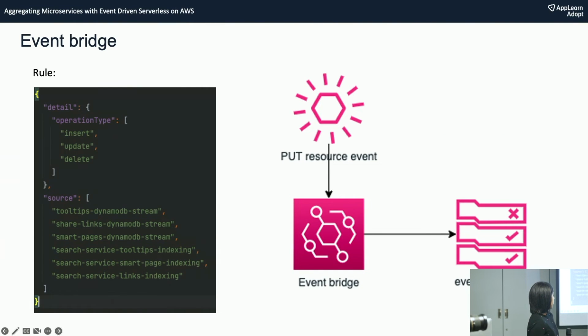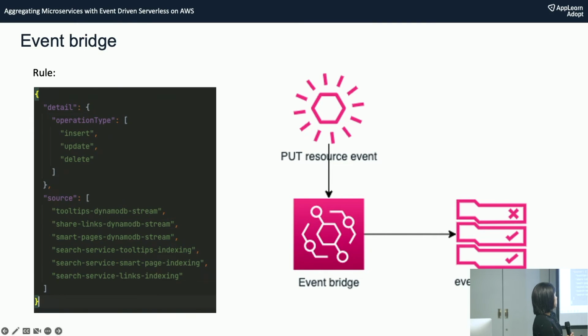So the second part of the process is EventBridge. EventBridge is a service provided by AWS that basically connects source applications and target applications via events. And it uses event buses and rules to basically filter out the events it's interested in. And once it passes those rules, it will then invoke its target application.